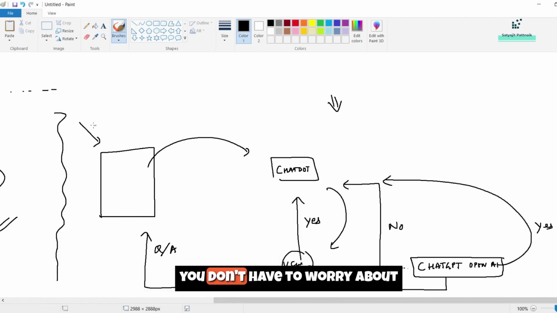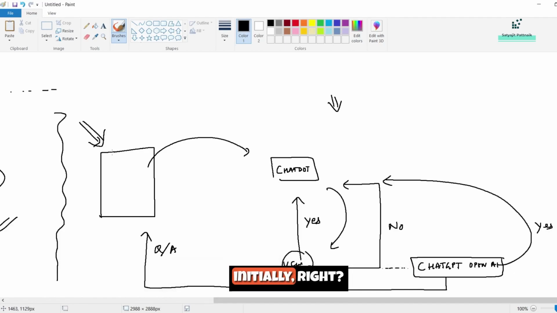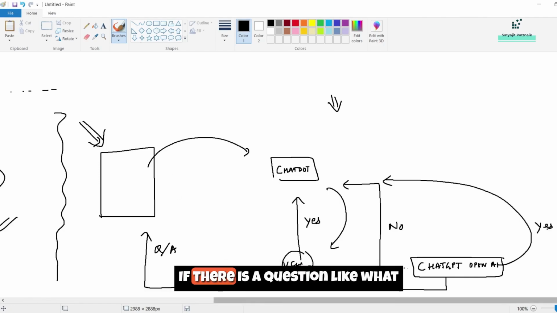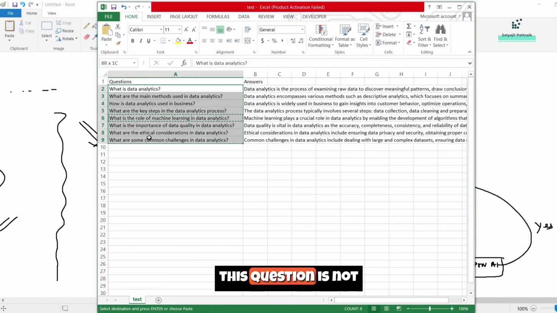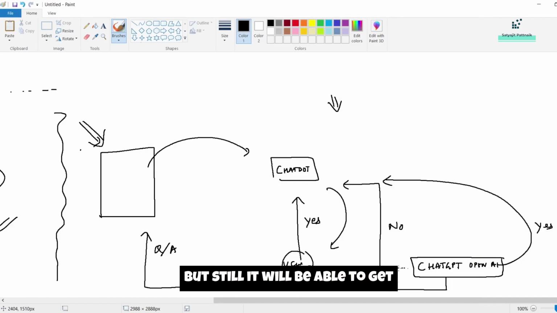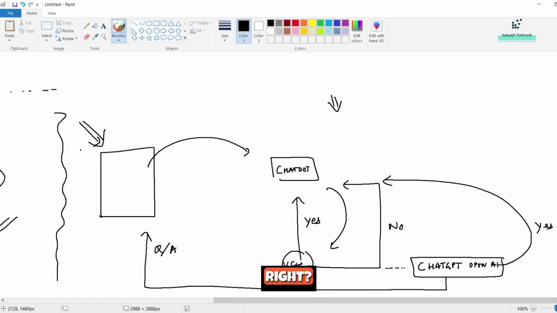In this case, you don't have to worry about how many questions are available initially, right? If there is a question like what is the difference between data analytics and business analytics? Now this question is not present here, but still it will be able to get an answer by calling the ChatGPT OpenAI API, right?